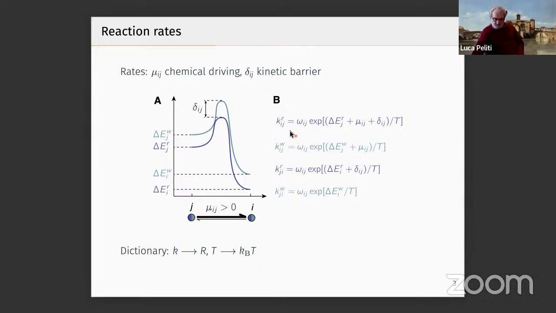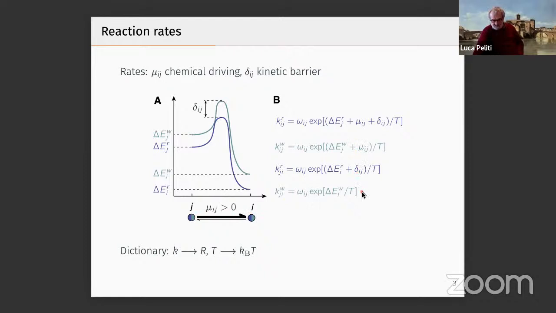So with this model, you can write down the rate constant for the process going from, say, free to incorporated monomer. These rate constants will be proportional to some basic rate omega, and then given in this way, you take into account that you have a driving force for the growth of the chain. This driving force is given by a difference in chemical potential of the bound monomer with respect to the unbound monomer. So that is this difference here, from unbound to bound. In principle, this chemical potential can be the same as far as we are concerned.